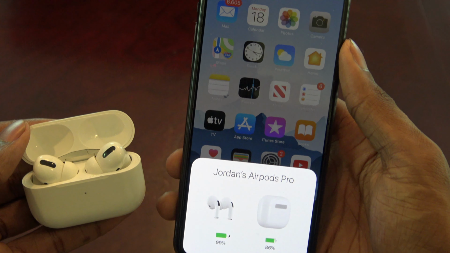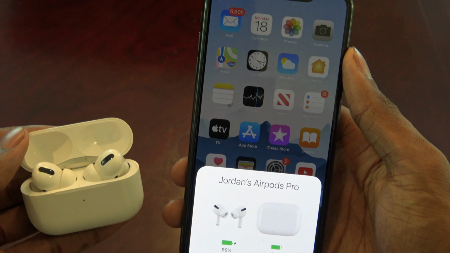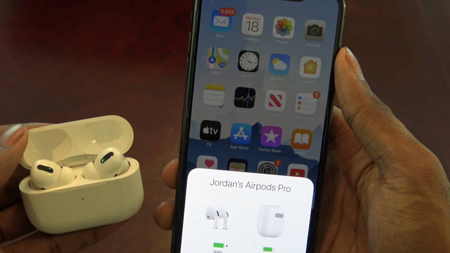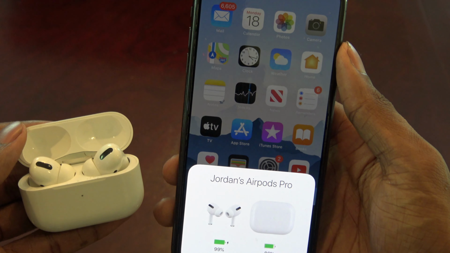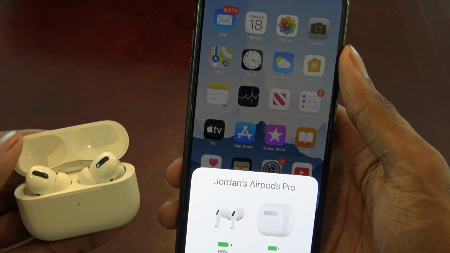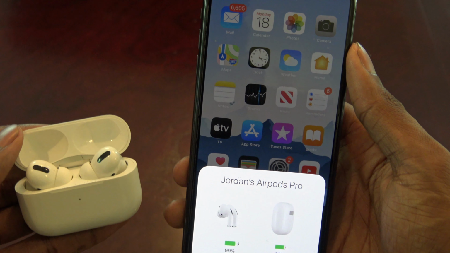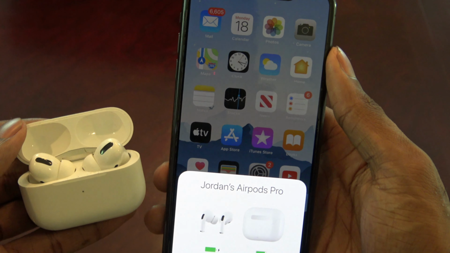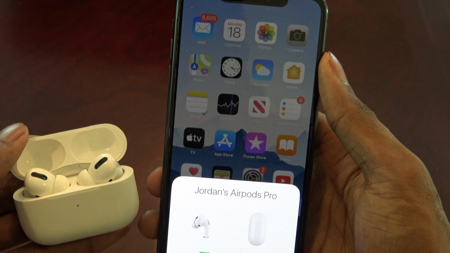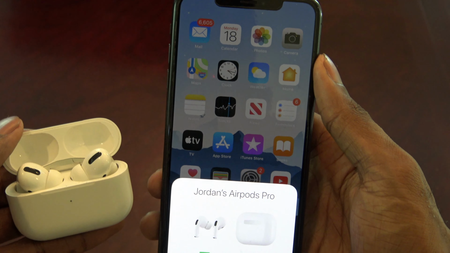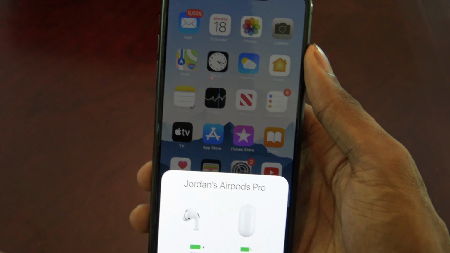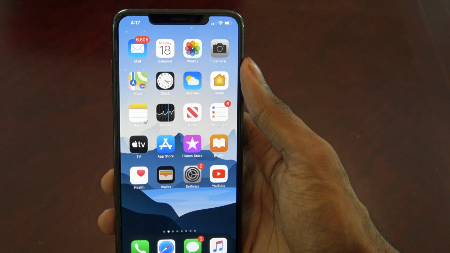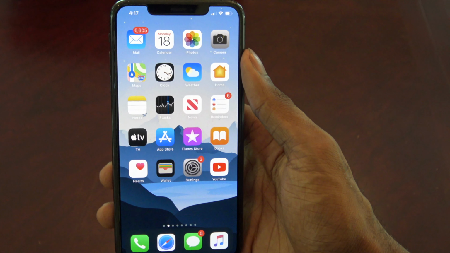So in order to update the AirPods software, that basically goes hand in hand with iOS 13.5. The way you update is to simply have your AirPods in the case and charging, and within 15 minutes, it will be able to update the AirPods to the latest version. You just have to have your AirPods close to your phone, and then it'll automatically update in the background. So this update is very key, as it gets rid of that whizzing sound for the AirPods Pro. So that basically is the extent of iOS 13.5. It's a very solid update.